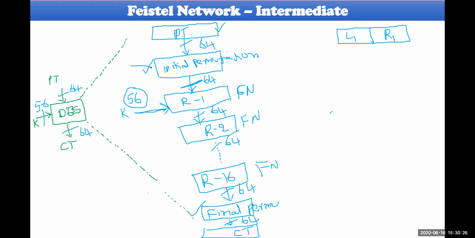The output of the initial permutation will be given to round one, and approximately 16 rounds are applied here. After the 16th round, whatever output you have will be sent to the final permutation. After the final permutation, that is the ciphertext you have.